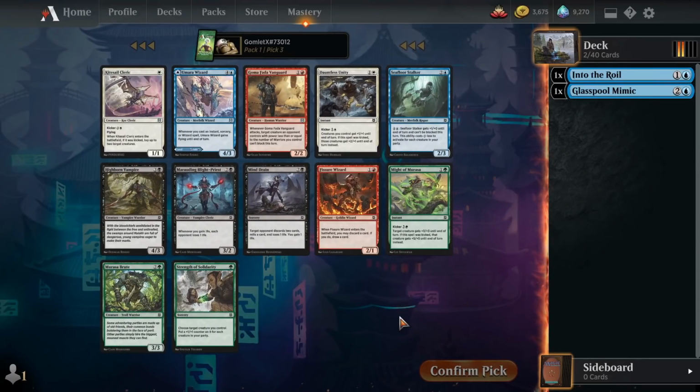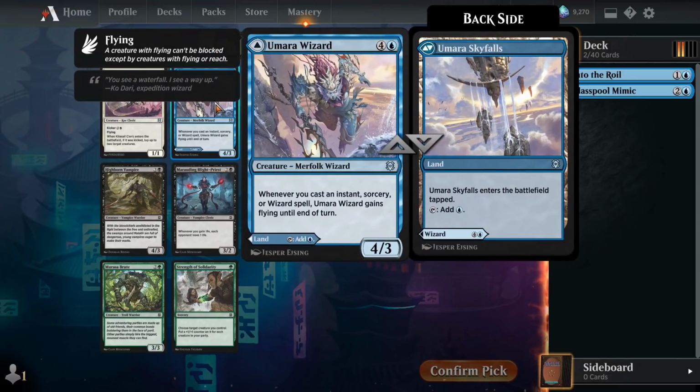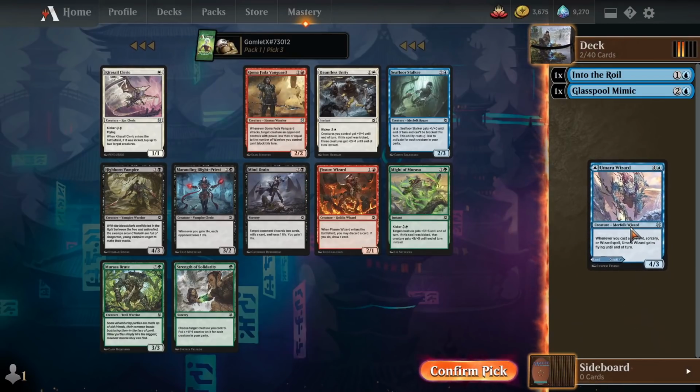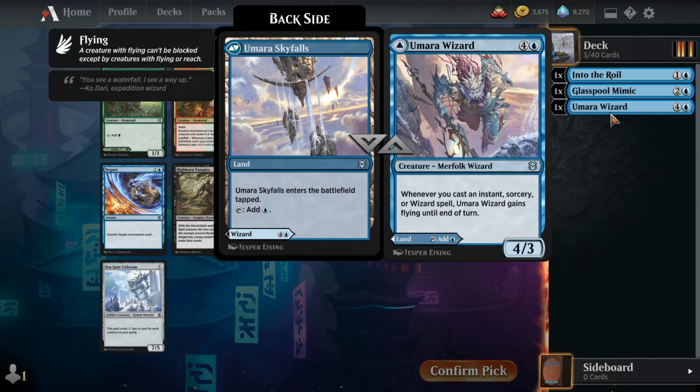Pick 3 now. This will be pretty simple for me because I am a big fan of the modal double-faced cards. Probably too big of a fan. I probably overvalue these a bit, but Umara Wizard seems like a pretty spicy card to me. If you've got the mana in the late game, you've got a 4/3 down that can get flying pretty easily, and if you've got it in the early game and you're low on lands, you can just play it as an enters-the-battlefield-tapped land. Other than that, in this pack, there's just some decent creatures at smaller sizes, which might be important. This might be more of an aggressive format, but I like these modal cards. Just really like the flexibility of them.